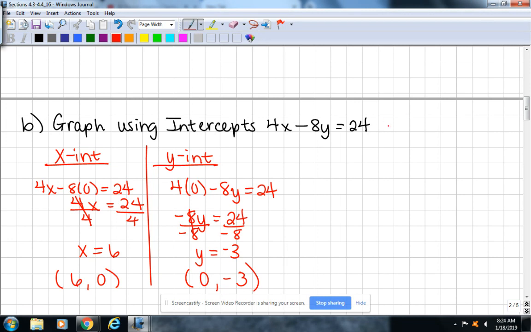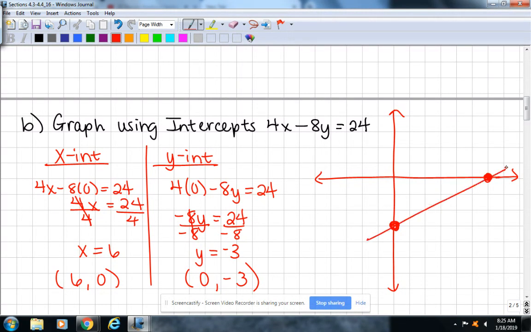All right, then you get ready to graph them. And where are your points going to be? One of them's going to be on the x-axis, and one of them's going to be on the y-axis, and it's got to be able to go all the way over to 6. So make sure you use your points to help you decide how to draw your graph. So 6, 0 is at positive 6 on the x-axis: 1, 2, 3, 4, 5, 6, way over there. And 0, negative 3 is where? Down negative 3 on the y-axis. I about missed that point.